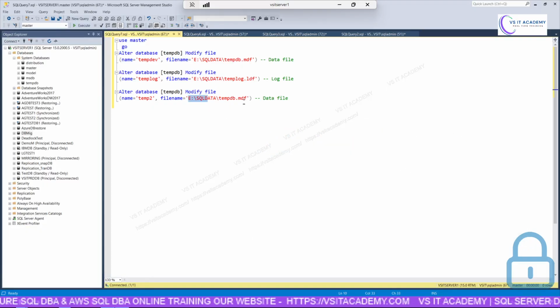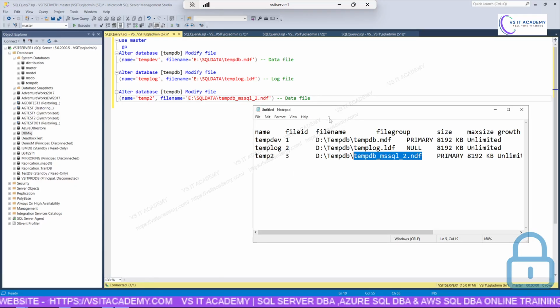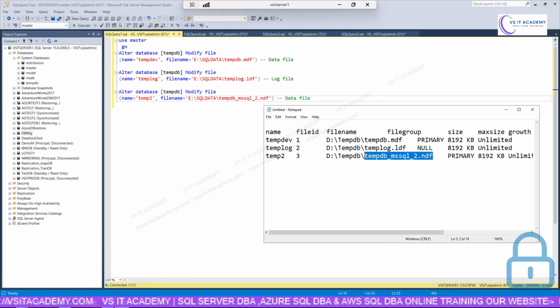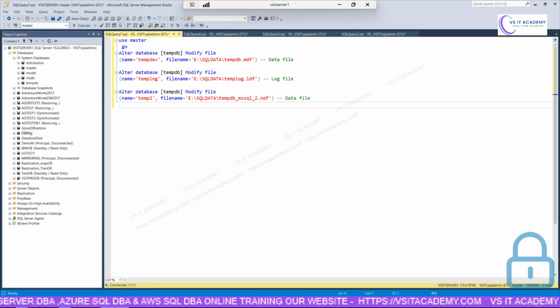Now there are three old files and now I created three new files. All three were on D drive, now I am moving all three to E drive. The physical file names are: first tempdb.mdf, second templog.ldf, third tempdb underscore MSSQL underscore 2.ndf. Everything is fine.